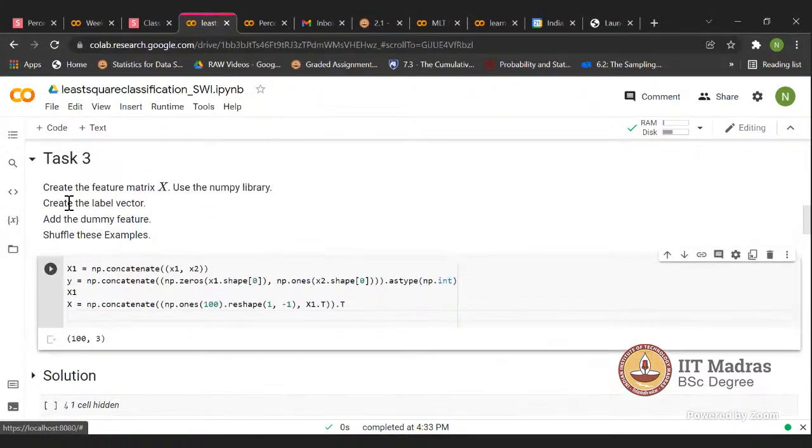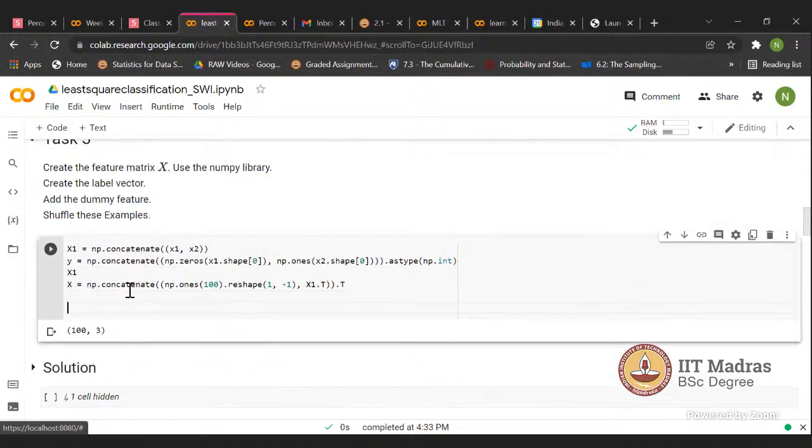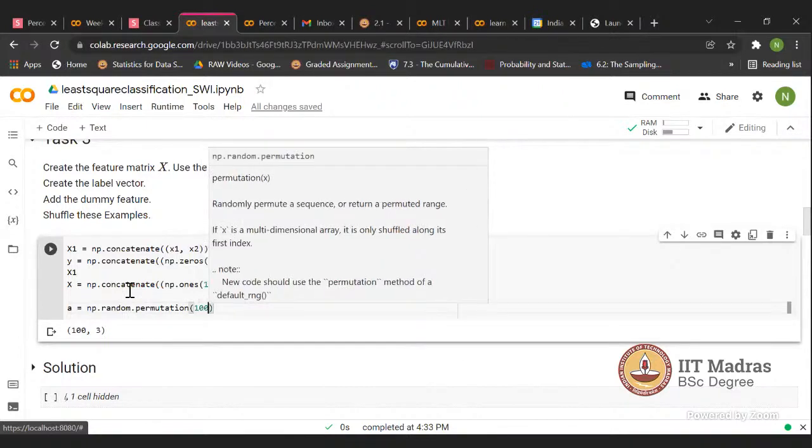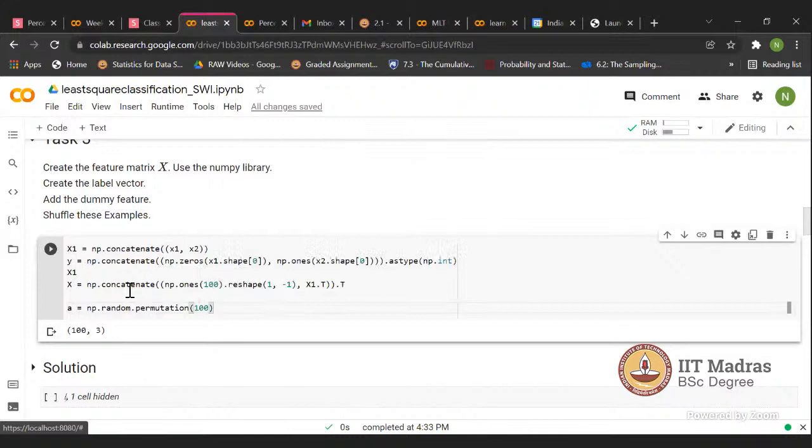So I have the feature matrix, I have label vectors, I have dummy features. I will just shuffle these examples so that different examples belong to different positions. So what I will do, I will create a sequence of random numbers, right? How many numbers will be there in the sequence? 100 numbers, because I need to shuffle 100 examples.